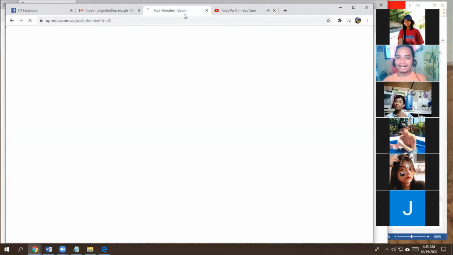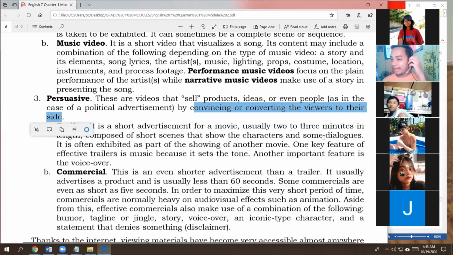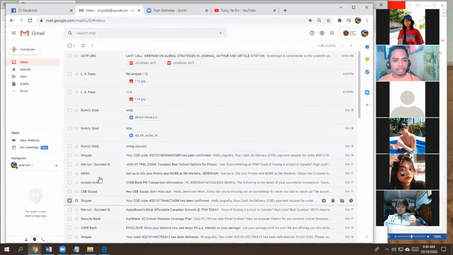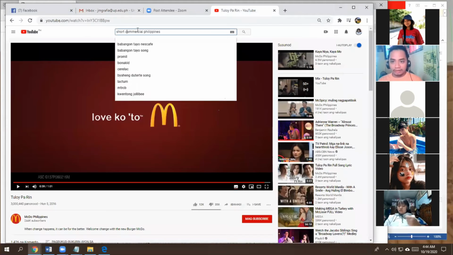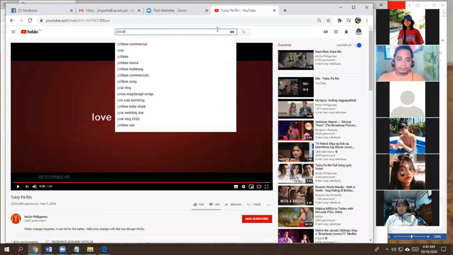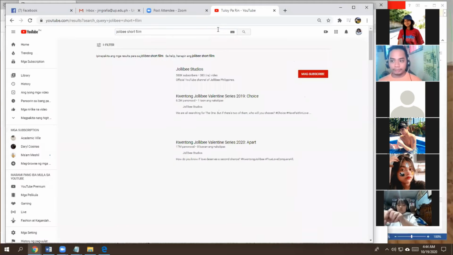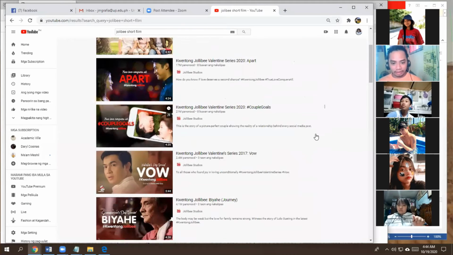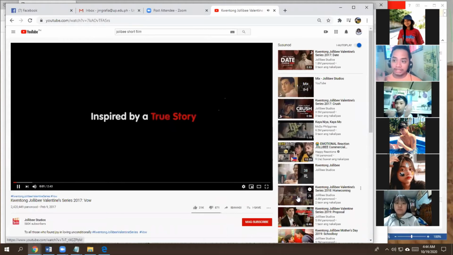Ayun, so, di ba, maganda siya, may siyang story, narrative siya in a way, pero more on persuasive siya kasi it tells you to buy a product. And in this case, yung burger, the commercial tells you to buy a burger. Kasi di ba, it's like becoming the fad now of sharing a story and at the same time promoting a certain product. And not even that, actually, Jollibee also does that, di ba? It's not only that one. Like, for example, they're also becoming really, really into that one now. Look at this one, people. For the commercials, ha?